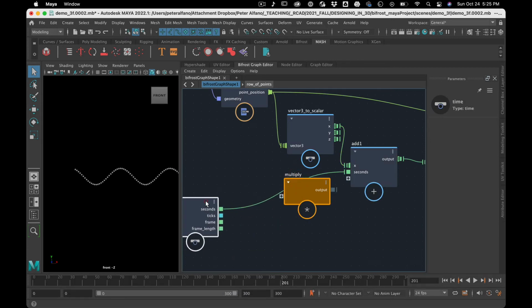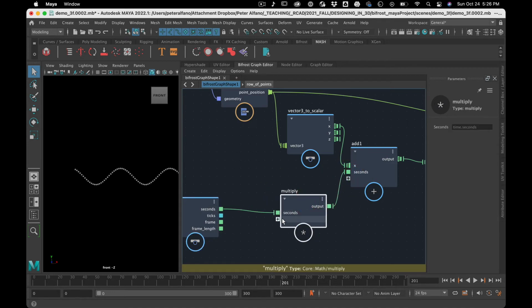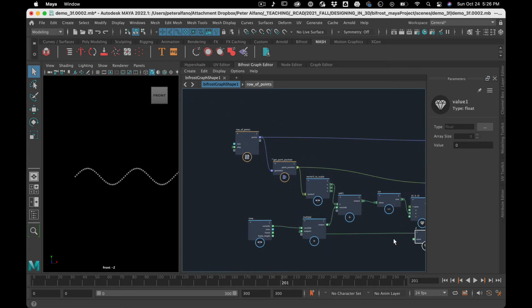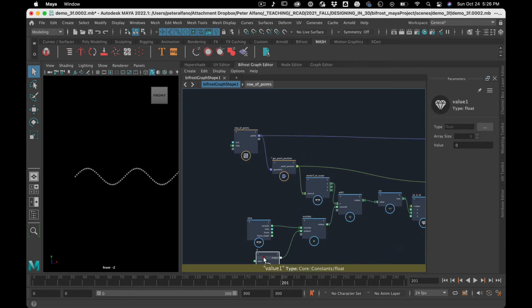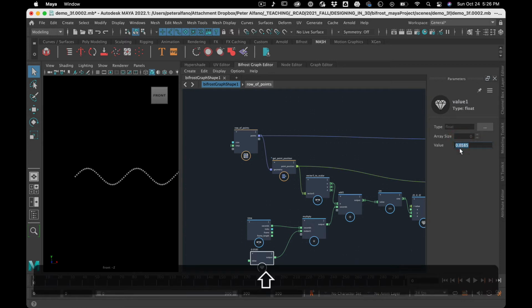So I can add my seconds, put that into output. And then with that, I say create a value node. So right now it's set to 0, so it's not going to move at all. And then basically, whatever I put this at, it's going to control the speed.